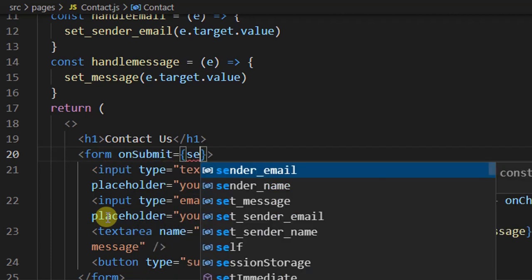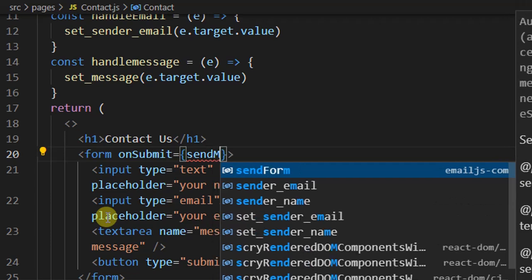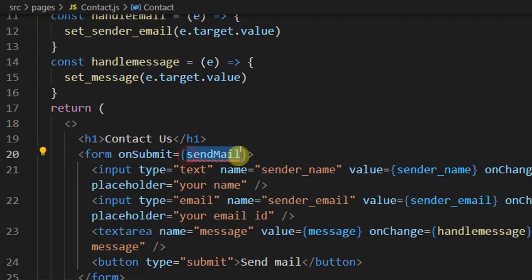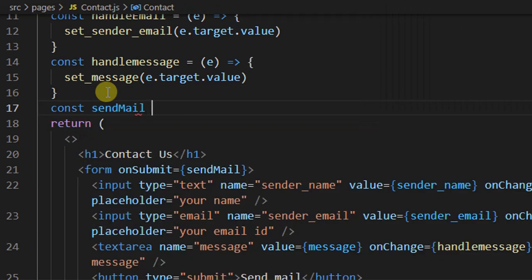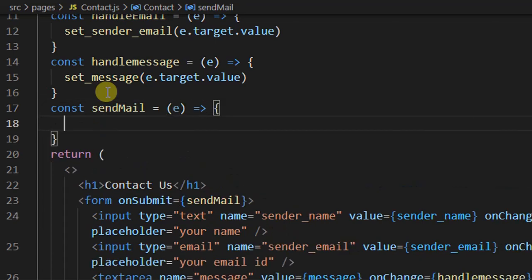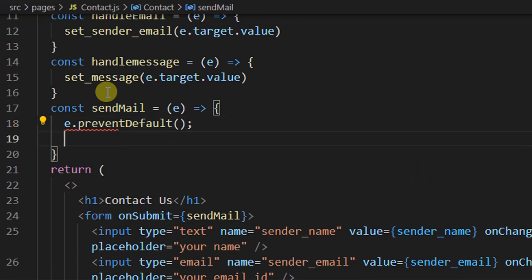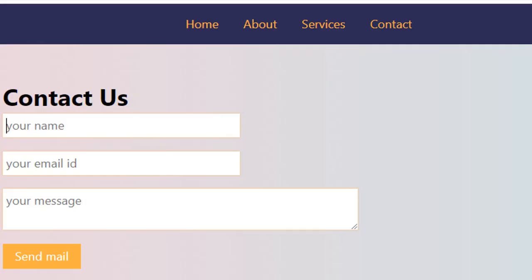Let's name this sendMail, and we'll create this function, and we'll prevent the default behavior. So e.preventDefault(). Okay, so I think we have completed our form.